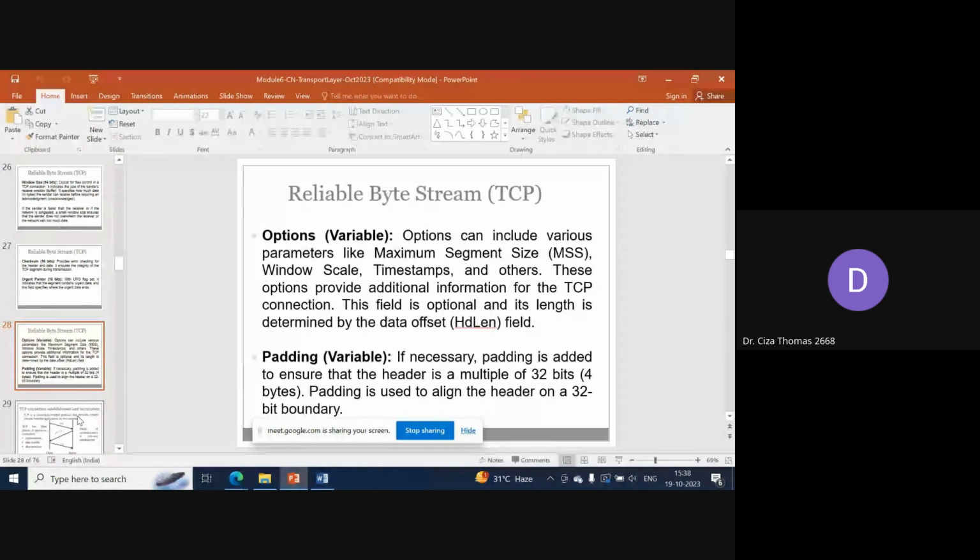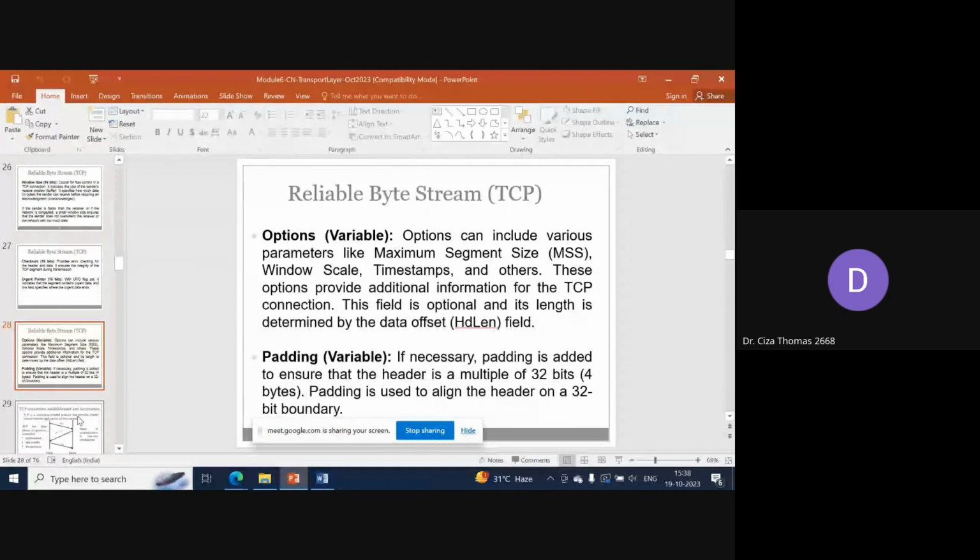We know after the 5 words, it is the options field. So starting from the 6th word to the 16th word, you can have the options field. And that decides the header length. And if it is not forming 32 bits, we pad it with zeros to make it 32 bits.